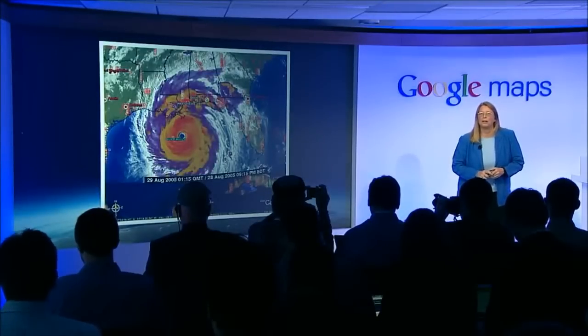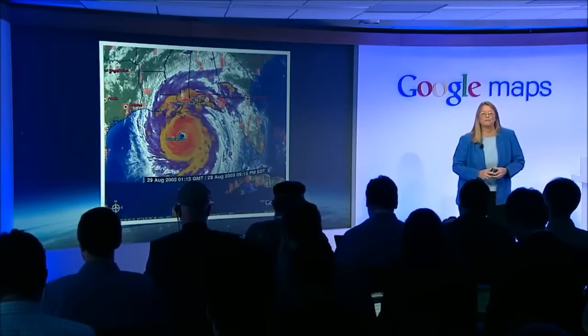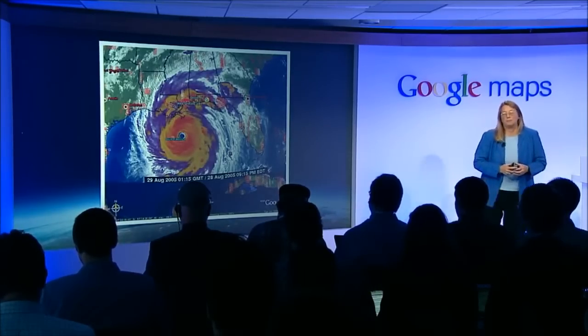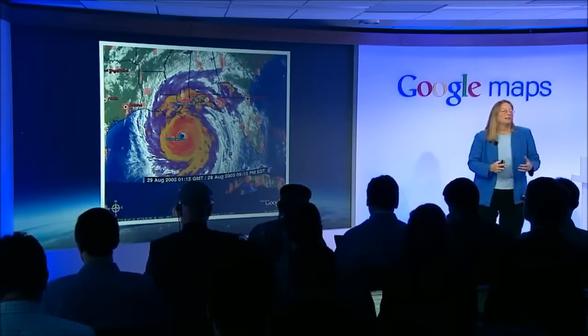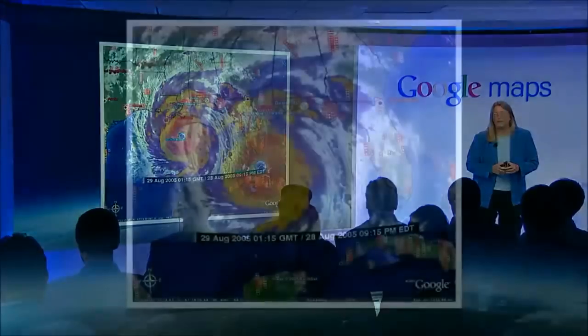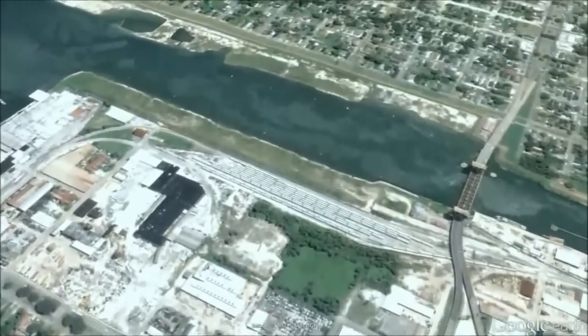So my first week on the job as an engineer on the Google Earth team, Hurricane Katrina hit. As you did just learn from Brian, Google Earth had just been released 2 months earlier. The US government asked for our help. So we worked around the clock every day, publishing near real-time imagery of the flooding. And I'm actually going to show you that now. We're starting on August 16th, before Katrina hit, but pay attention, we're about to switch to August 30th.